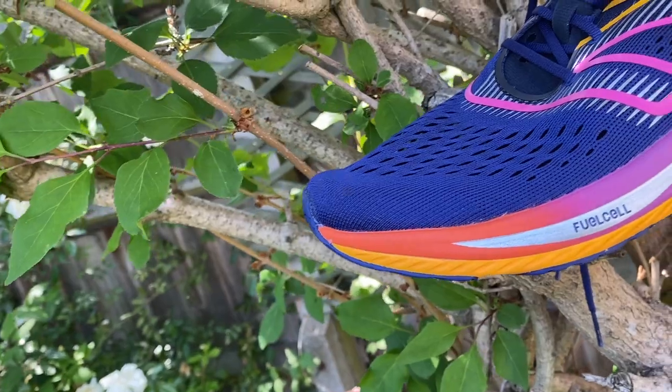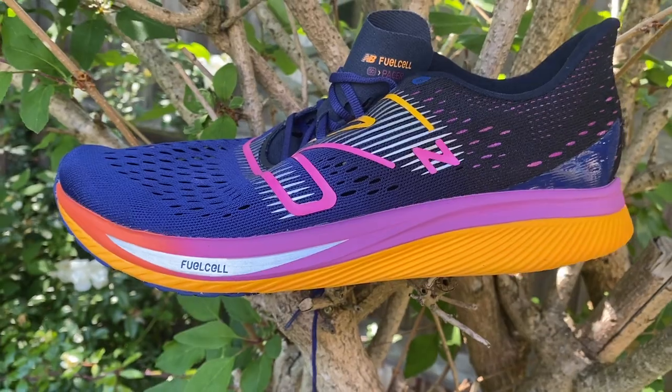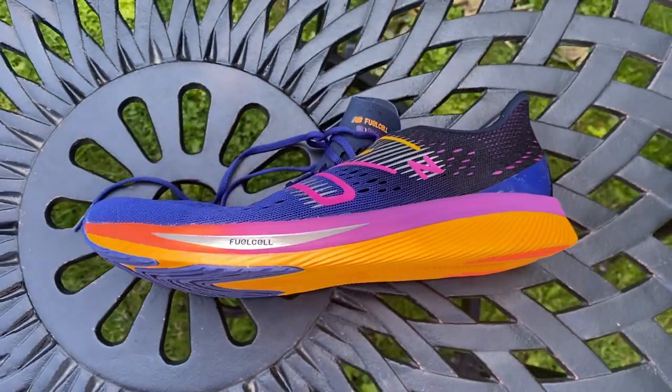The only reason I'd buy this shoe is if it were around £80–90 as a cheap, lightweight track option. At its current price, I definitely wouldn't go for it — I don't think it has many uses beyond shorter distance sprints and track reps. It's a little bit overpriced for what it is, and it doesn't really even need the carbon plate to deliver what it's doing. Five years ago we'd have gone crazy for this shoe, but in today's landscape I just don't know if it's necessary when you have fantastic lightweight higher-stack shoes giving more bounce and propulsion.